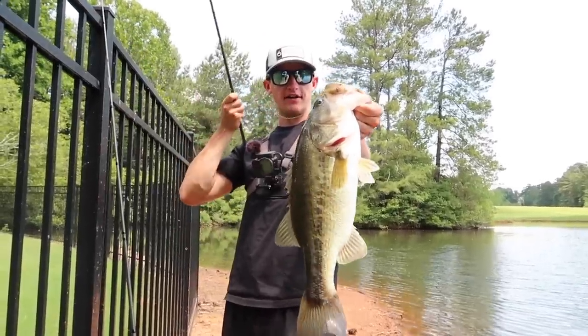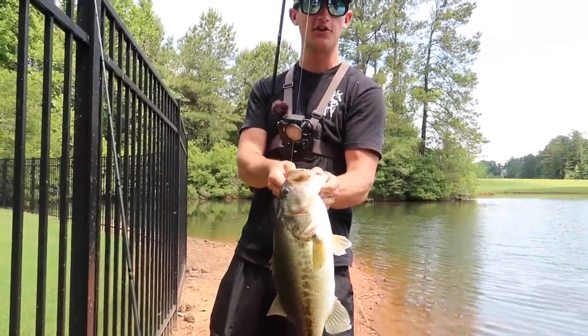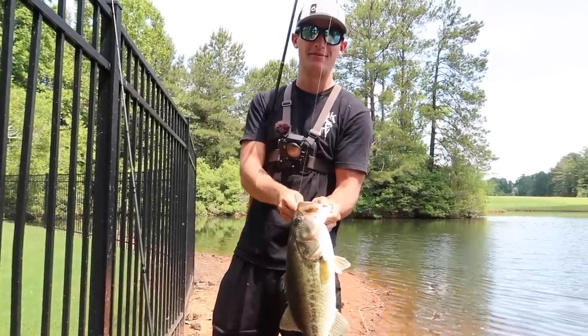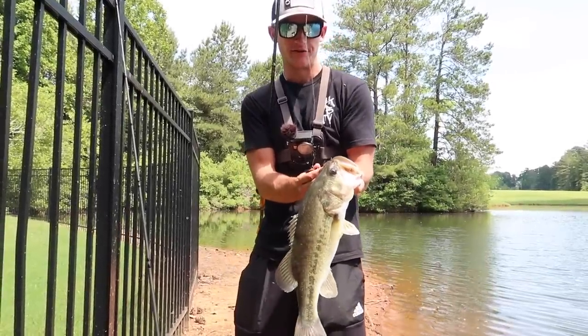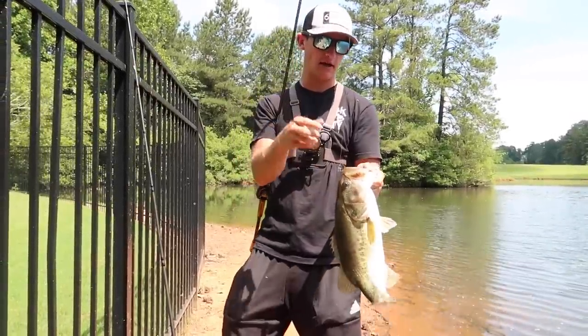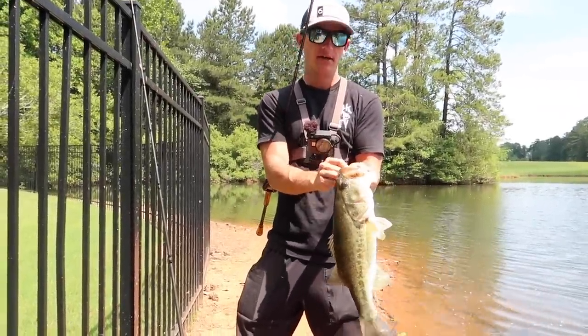All right, guys, right there, got a pretty fish. I think that fish is pushing 4 pounds. I felt so big when I hook set him. He started taking off to the left. He felt like one of those 7-8 pounders. I thought for sure that's what it was. Got the chatterbait. We've been throwing jigs this whole time, and he's had a lot of good bites on it. Ended up tying this chatterbait on to see if we can get more of a reaction bite, and it did the trick.